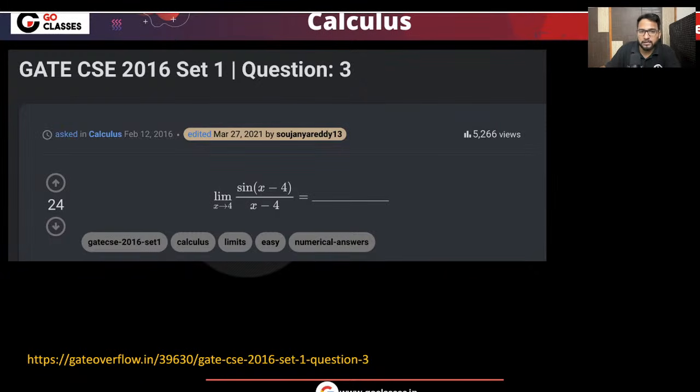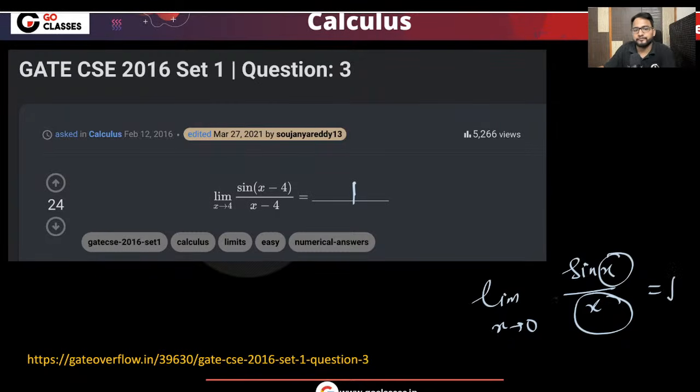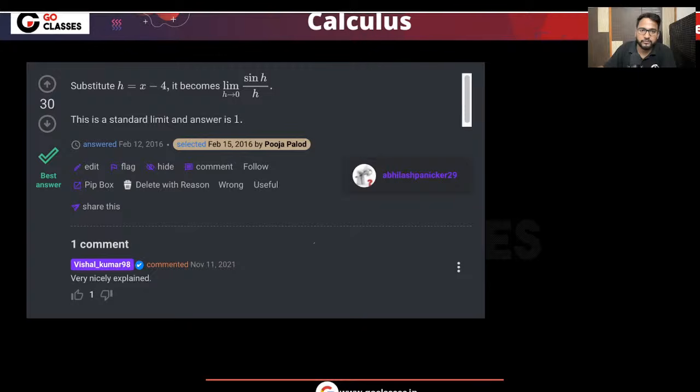See, this is something which is going to 0. This is something which is going to 0. If both are the same quantity, this is same as sin x upon x, where x tends to 0. So it need not be just x. x is one representative, which means something which goes to 0, and exactly the same thing here which goes to 0. Then this is 1. So this is just 1.